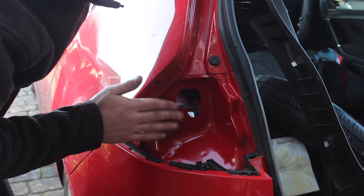This is just normal silicone. You don't want anything too strong. You don't want to use any like Sikaflex or anything like that, because you'll never get the light off. That should do. And that's it. Put that back in. Let's put this in here and then push the red tab down. I know it may sound obvious, but don't forget to pull this rubber seal up over the trim.